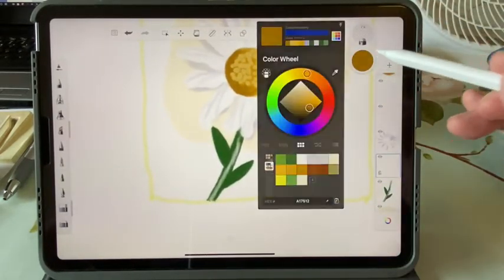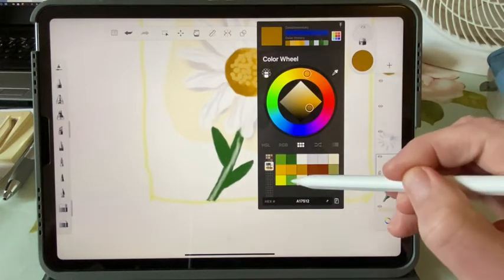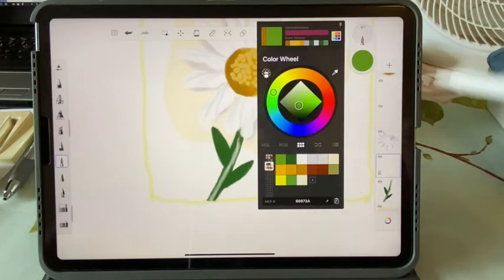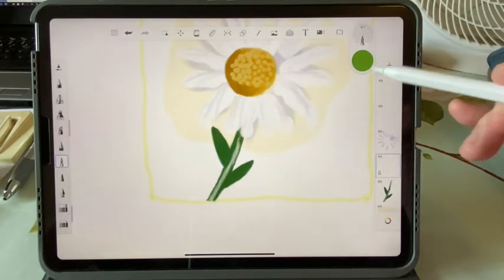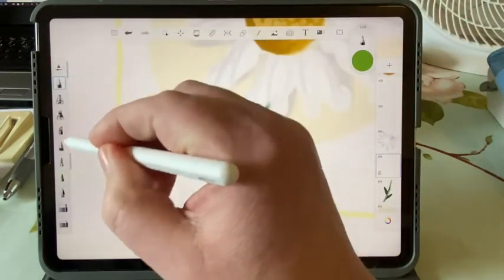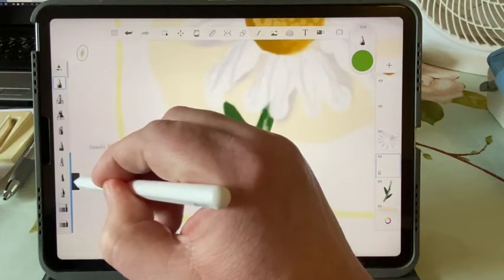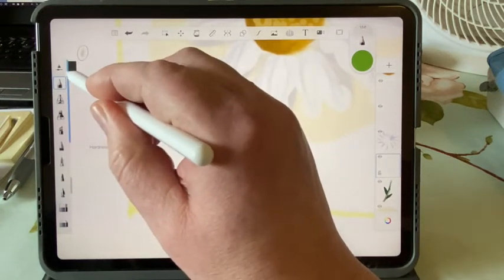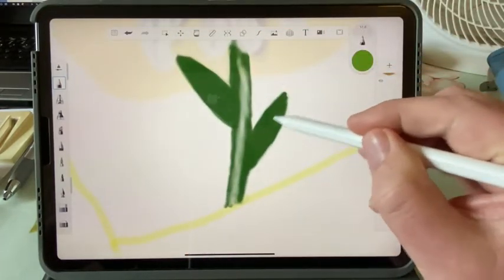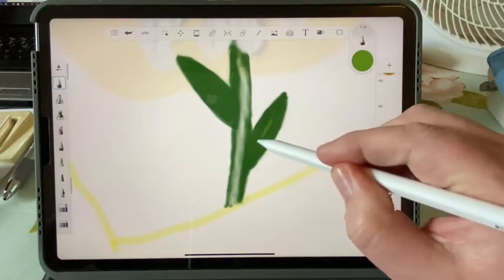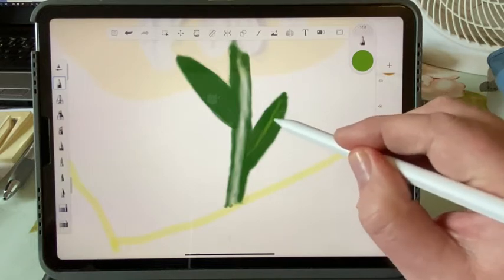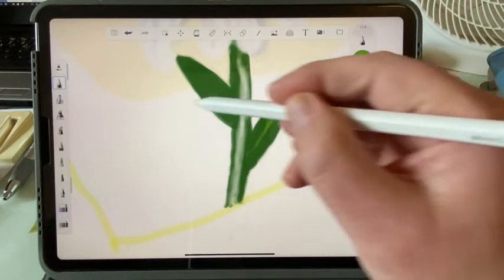I'm going to go back to my highlight green color, and I've just created another layer above the stem. I'm going to select a pencil brush, lower the opacity. Size is not too bad. I just want to create some indications of leafy veins that you would find.